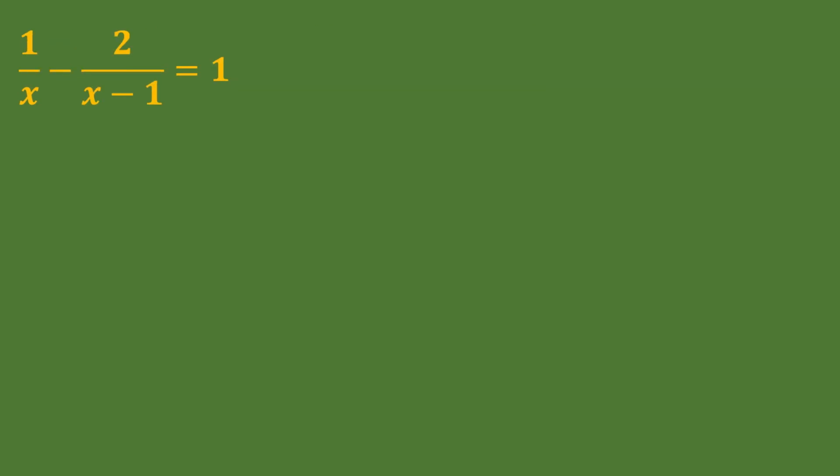Okay, for our last example, under solving rational equations, 1 over x minus 2 over x minus 1 equals 1. So we get the least common denominator. I hope you're able to get the idea of the simple steps on how to get the least common denominator. So in this case, okay, you are right. The least common denominator that we have is simply x times x minus 1. So using this least common denominator, we will be using this one to multiply both sides of the equation.